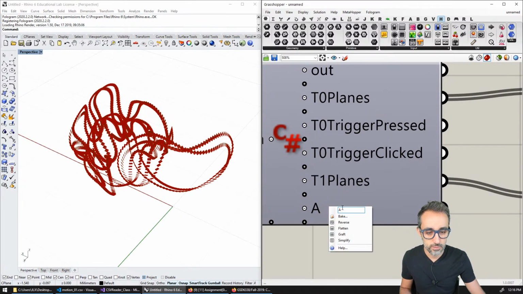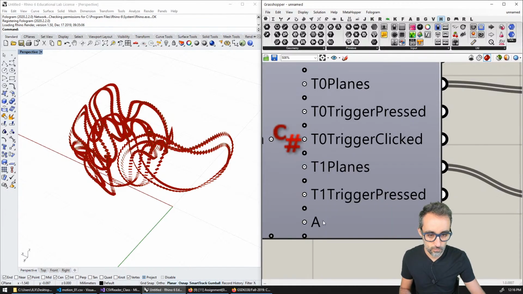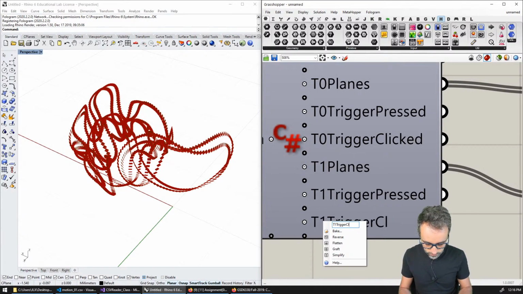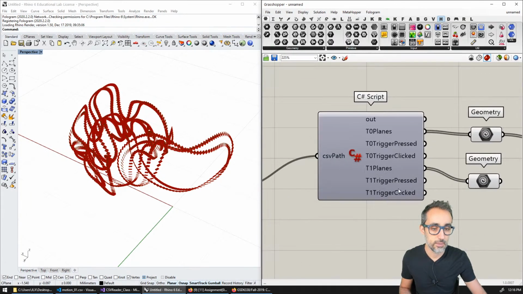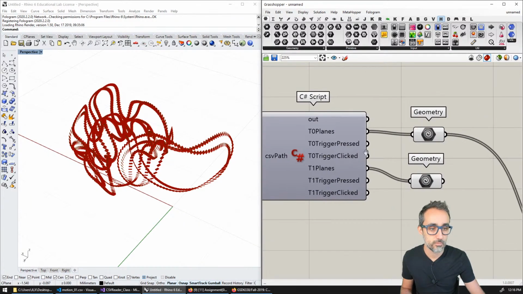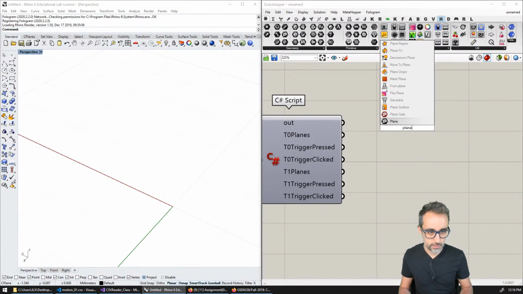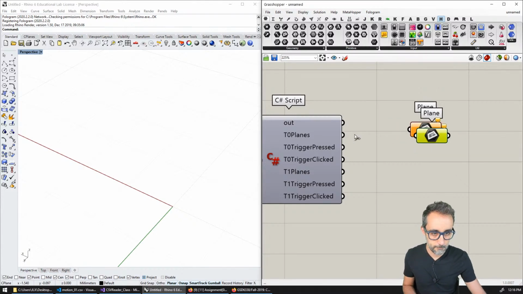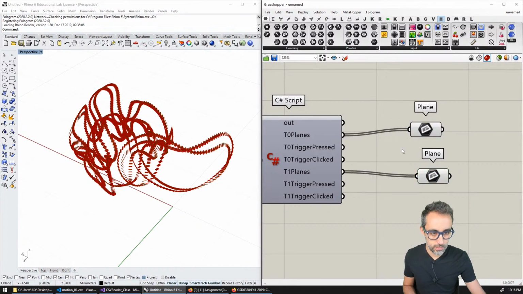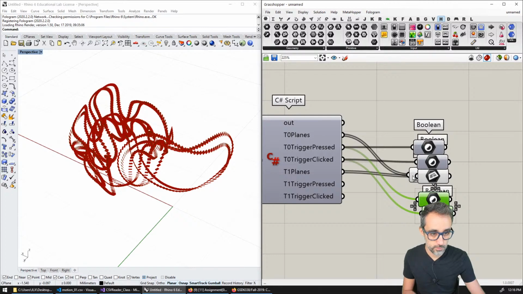And then for T1 also, T1 trigger pressed, T1 trigger clicked. This is a list of Boolean, so this is geometry, so that can be planes here, and then a Boolean. So this is going to be trigger pressed. And then these two, I'm going to copy paste them here.